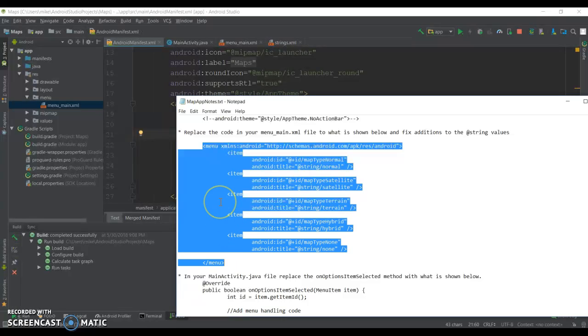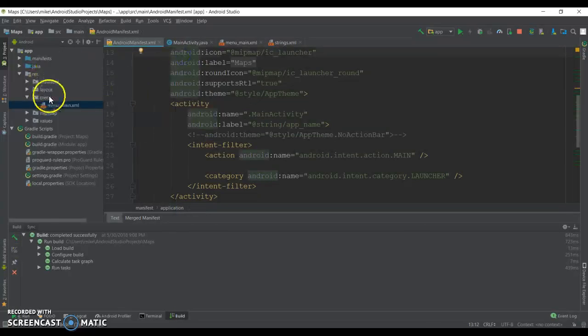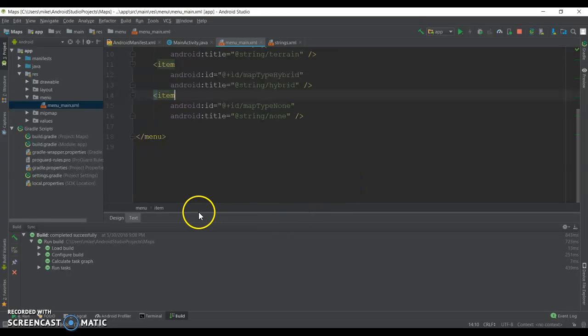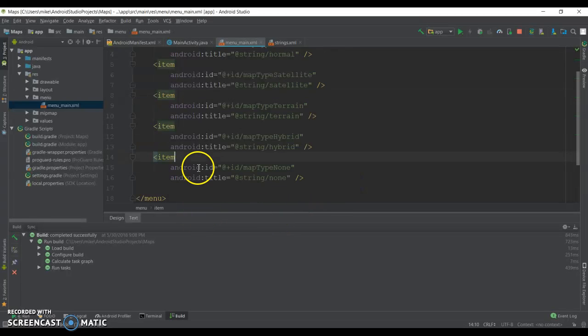So you're going to go ahead and copy what I've given you, and you need to find the menu, which in this case is in the res folder. Under the layout, you have menu. Just go ahead and double click on menu underscore main. You want to select everything and go ahead and paste it in there. All right. So select it all and paste it in.